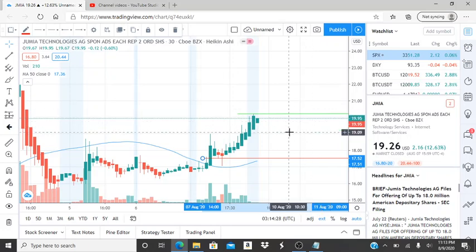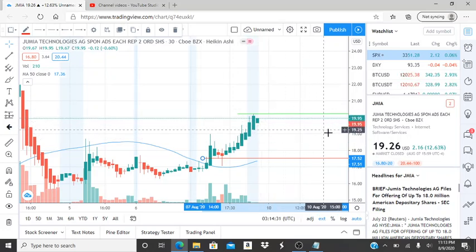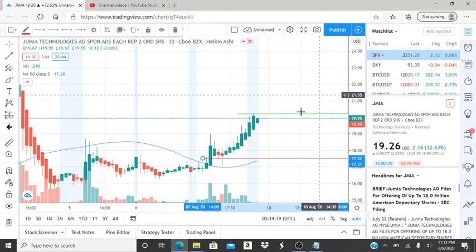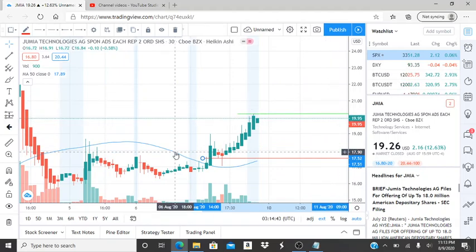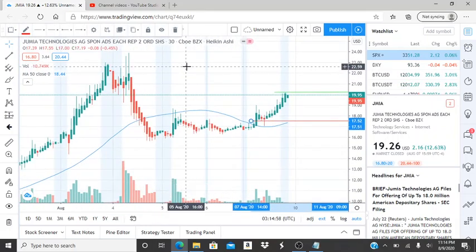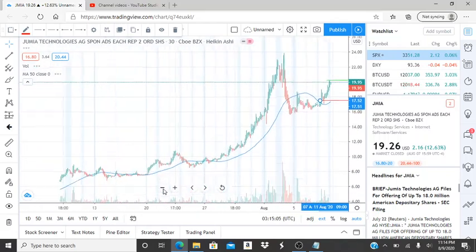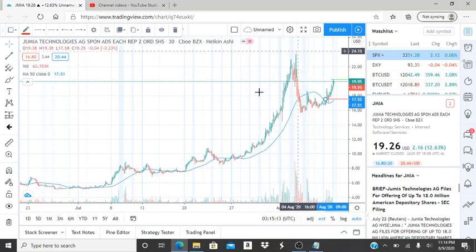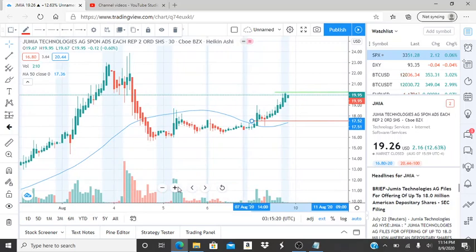But it's so far away from it that we'll have to see if it bounces around or if it even reaches down to support. It uses the support as support and bounces back up and works its way towards the resistance level. So this is going to be an interesting one for tomorrow and towards earnings. But just keep in mind the resistance level, support, the 50-day moving average, and the next resistance levels up above that, which is on its way up to these points. And I believe that those points are the highest points that the stock has reached. That's why they're so significant, because if it breaks through these high points, especially the highest points, this can have a bullish rally to newer highs. So we'll see. We'll definitely see. This is going to be interesting.